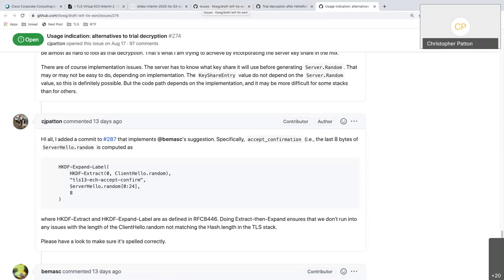So I just think this is a problem worth taking some time to study. In particular, if we implement something complex now that we need to replace later, it's going to be a lot harder. The current PR is pretty simple and it's easy to replace if we need to. And I also really liked Ecker's suggestion of using an extension for this purpose. It's actually a pretty nice feature of the protocol that the signal is already hidden in the server hello random. So it's easy to do something stronger if we want to in the future.